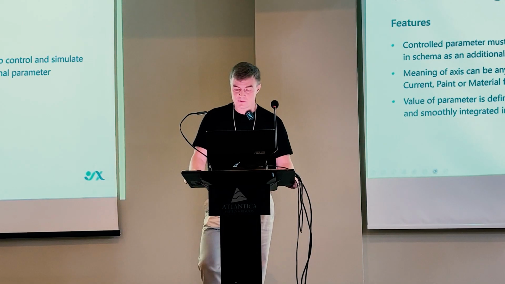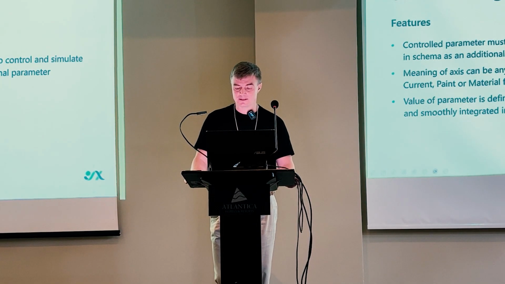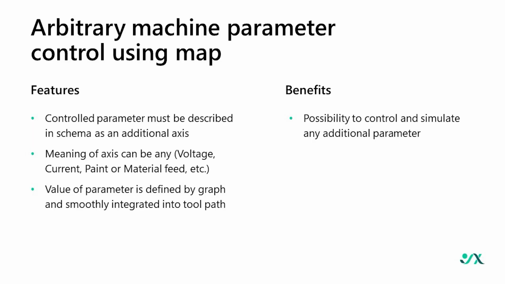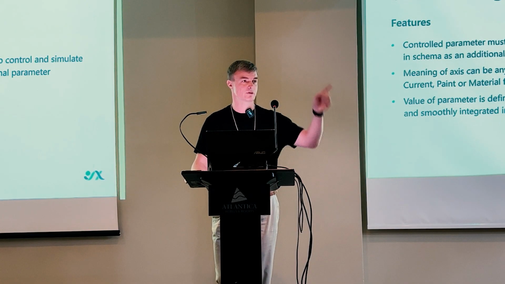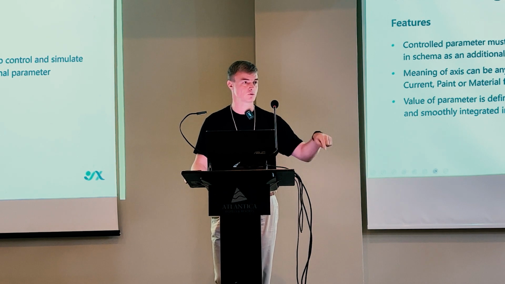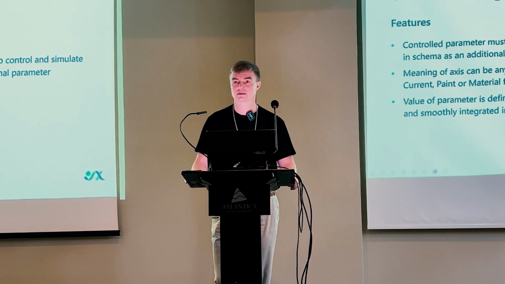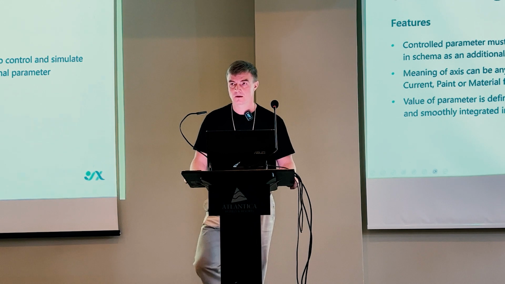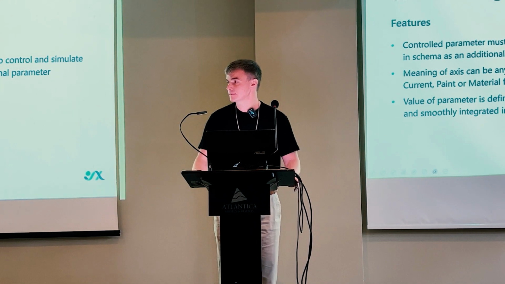The main benefit of this feature is that we get the possibility to control and simulate any parameter. The parameter can be anything. It can be voltage, it can be current, it can be feed of paint or material, anything you want. You just draw the graph, and these coordinates that you draw on the graph go to the toolpath, and you can analyze it in the post-processor.